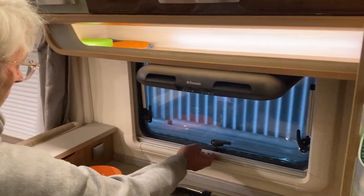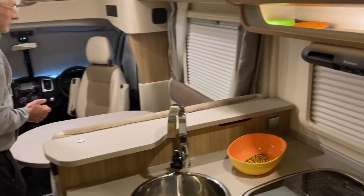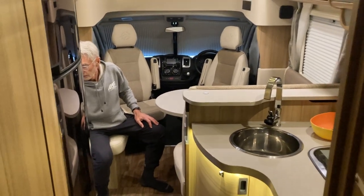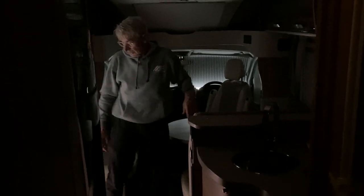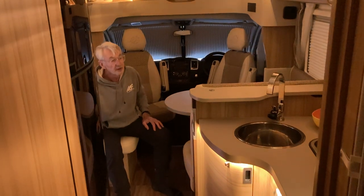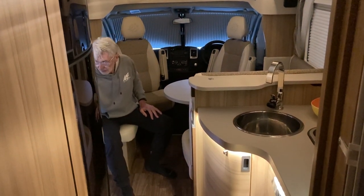I'll pull that one up and this one up here, turn the lights off — we do have the door open on the side — and turning those lights off will give you an idea of the effectiveness of the block out. As you can see, it's pretty effective. There's a light on in the bathroom, so while we're doing the lights, I'll put one of them on here so you can actually see what I'm doing.